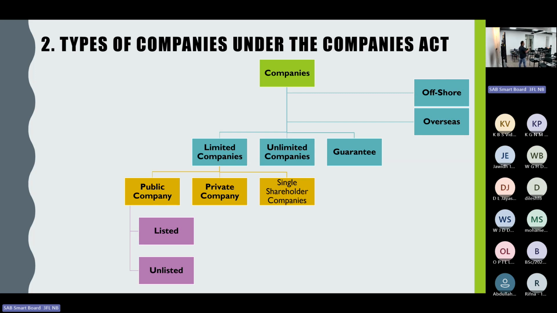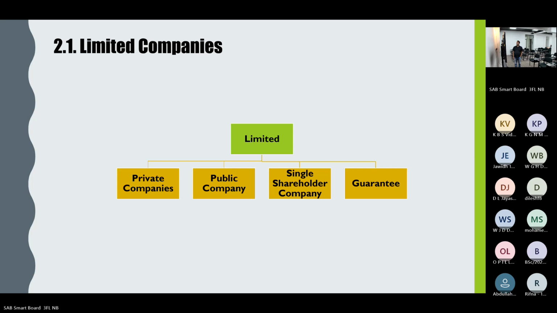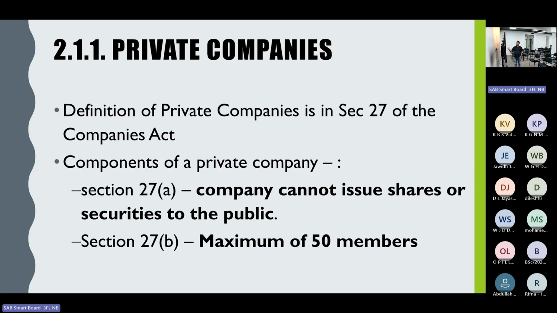Apart from that, people also use terms like multinational, transnational companies, group of companies, subsidiary companies, and holding companies. Those are also in the business world. First, we will discuss the limited companies, and first we give our attention to the private limited company. What is a private limited company?